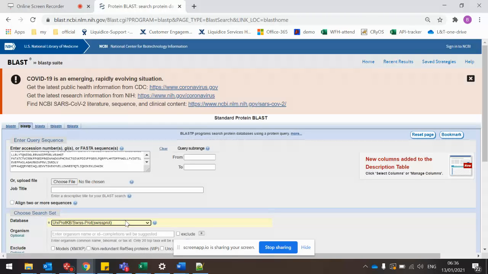Because it will give us a clear list of annotated sequences. There might be a sequence which is identical or very similar to this sequence, and it is annotated, with the taxonomy of that organism given. So we will select UniProt Swiss-Prot in order to know the annotation of this sequence.